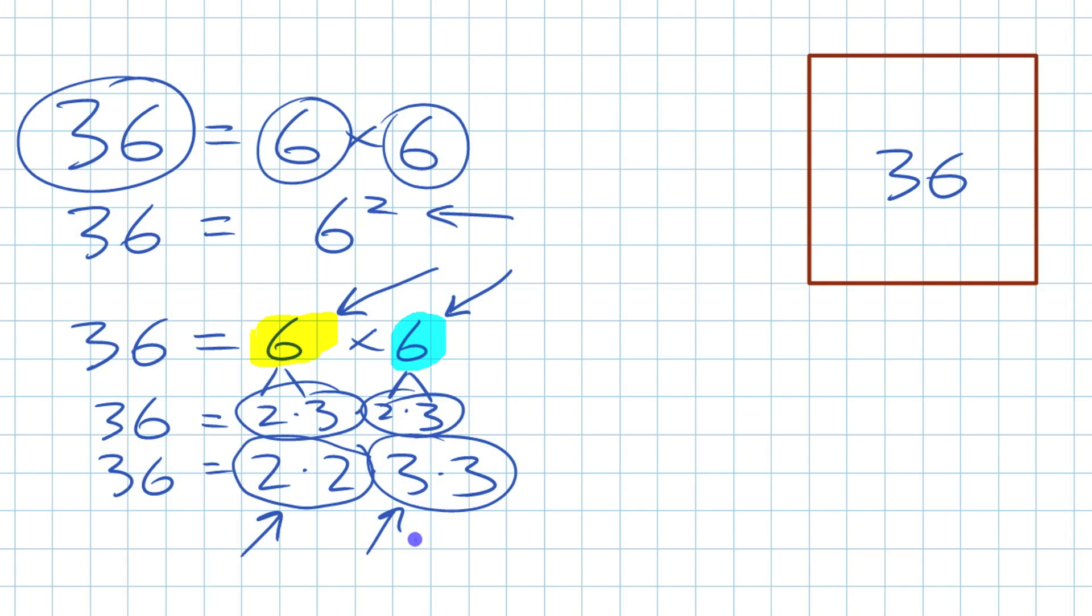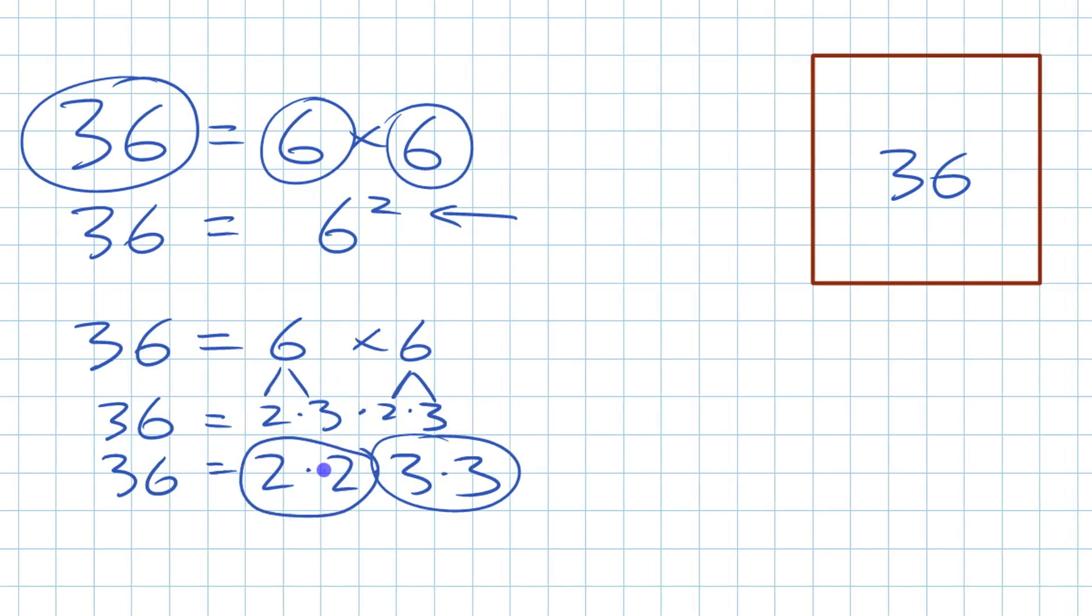Now let's look quickly at what happens if you have a number that is not a perfect square and what its factors look like. If you took a number that you might get by getting rid of one of these, let's say you didn't have the 2 here and you only had 2 times 3 times 3, well that's 18. 18 is not a perfect square. Its factors don't appear in pairs. There's not an even number of each of them.